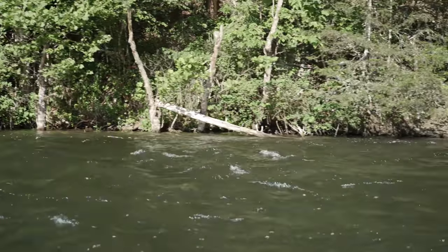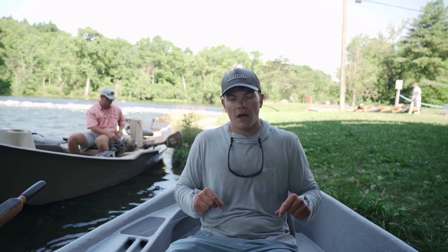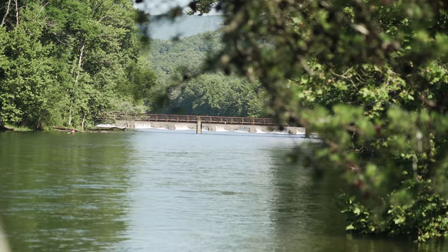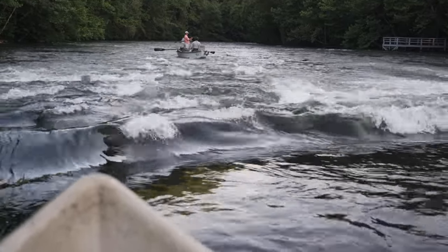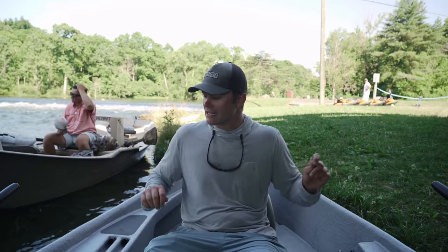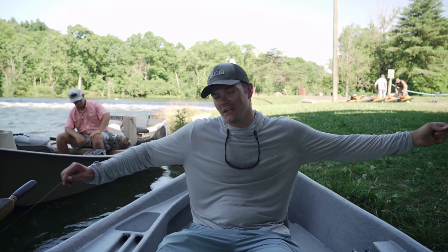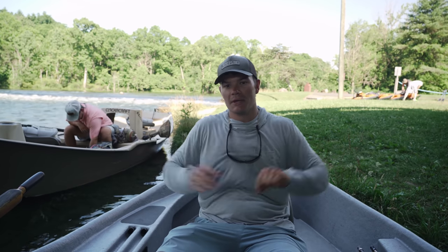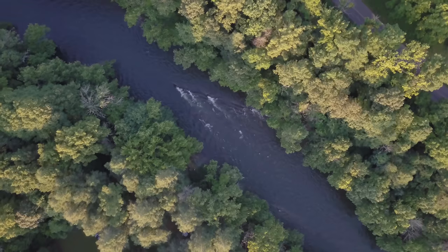So kind of what we're going to do now, I've got my leader shortened up a little bit, and I'm running 5X tippet off of my leader. Again, I spoke earlier on adjusting the tippet depth to the water we're fishing. Now that the water is a lot higher, I'd like to fish about a wingspan deep. I'm 6'3", so I've got a huge wingspan. Right around 6 feet is where I like to put my first fly. And I talked about earlier, fishing a little bit heavier fly to act as your split shot and as something the trout can eat. Then we're going to drop a midge off of that. But let's see what we can do with this high water.